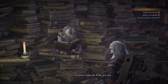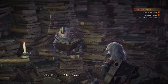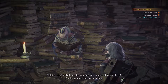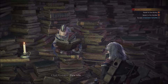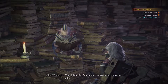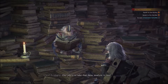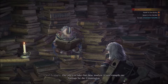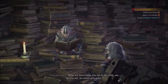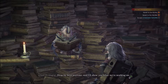Hello there, Chief Ecologist. A hunter from the 5th, are you? Then you must have finished your first quest. This is Ecological Research, headed up by yours truly. Did you find any monster data out there? Tracks, gashes, that sort of thing? Data tells us a story about the monsters — an elaborate and interesting one at that. Your job in the field team is to track the monsters, collect data, and advance the study. Our job is to take that data, analyze it, and compile our findings for the commission. What we learn helps you out in the field too, so we need each other. Drop by here anytime and I'll show you what you're working on.